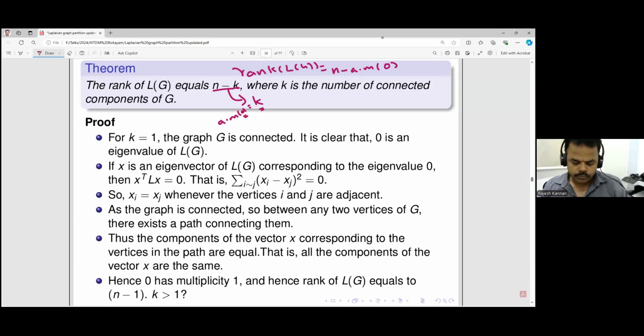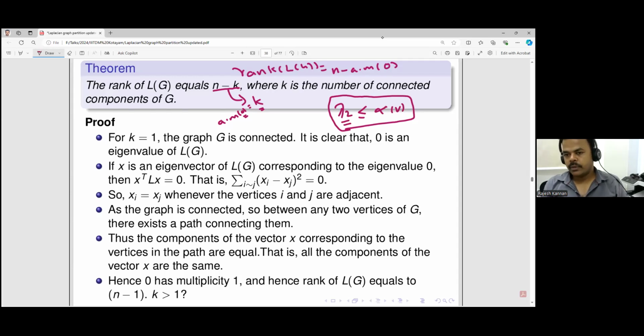If you want a precise definition of what is well connected and what is not, you can use the vertex connectivity notion. If you know the notion of vertex connectivity, I'm giving a notion of alpha of G, the minimum number of vertices you have to remove so that after removing these vertices, your graph becomes disconnected. This quantity is bounded below by the second smallest eigenvalue of the Laplacian. So if the second smallest eigenvalue of the Laplacian is really high, that forces the vertex connectivity to be really high. The proof is not hard.